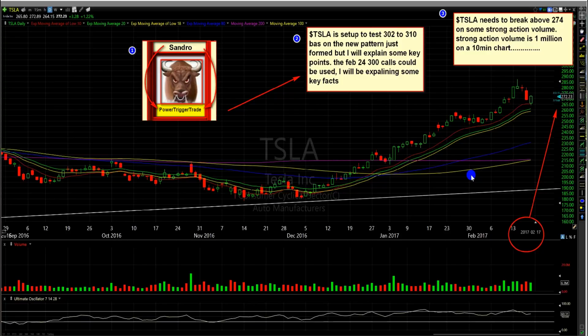278 to 280. The thing is that in between, there's an $8 movement where there is going to be resistance, and what we want to see is it really break through 280 with power, right? So if this is going to make a move, it could possibly have an earnings run. It may not, or it could chop. And so in order to avoid that, you need power and pressure, because this could relax and chop. I mean, this stock might do the move after earnings, for all we know, right?